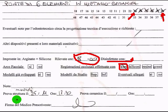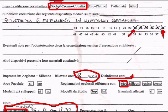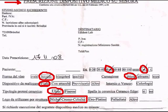At the end of the prescription, I get the delivery date for the metal try-in — because we do metal try-ins — which was supposed to be given on the 25th of November at 18:30. It hasn't been written out yet when the ceramic must be delivered. This is the signature of my doctor, and that's all the information I get written on a prescription.